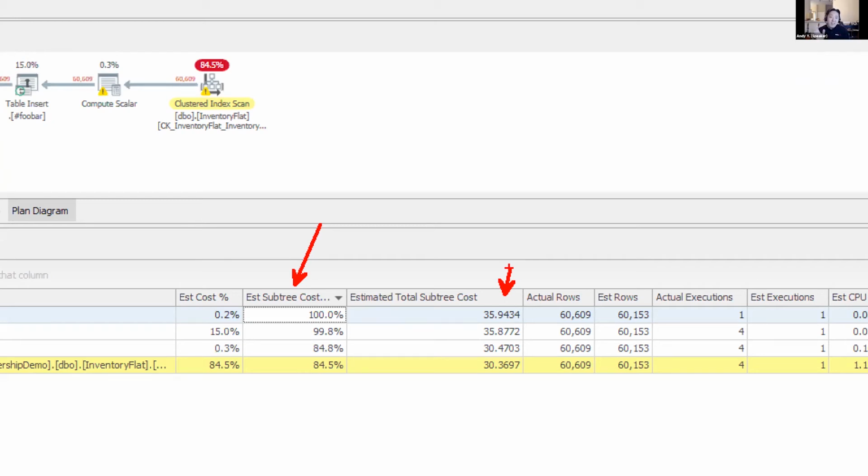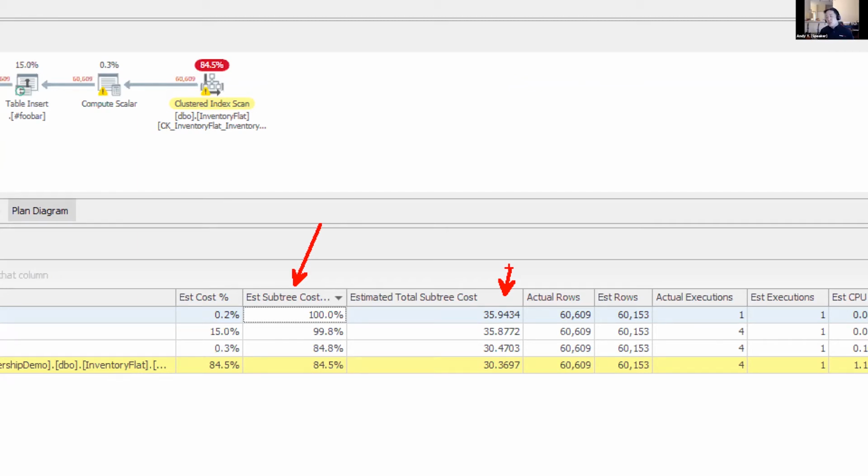But using that 50 as a starting point, I can now get a better sense of, given this particular query here, did I really even want this guy to go parallel in the first place? Look at its total subtree cost. It's above 5, but below that general starting point of 50. This is a query that runs in great volume in my sample workload, or that's what it's meant to represent. That query runs really fast, but runs hundreds or thousands of times a minute. And if that thing is constantly going parallel, it's grabbing all the cores, it's doing unbalanced parallelism, and there's that extra overhead of going parallel and then bringing all the data back together, the partitioning and gathering of streams, right?